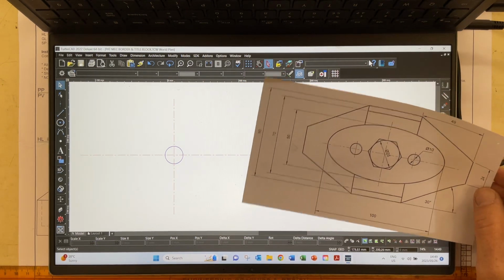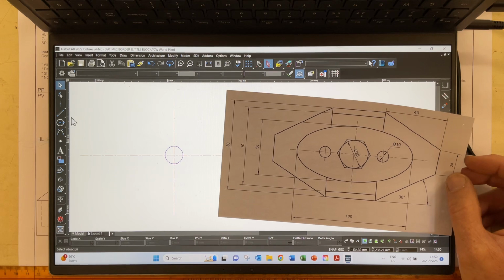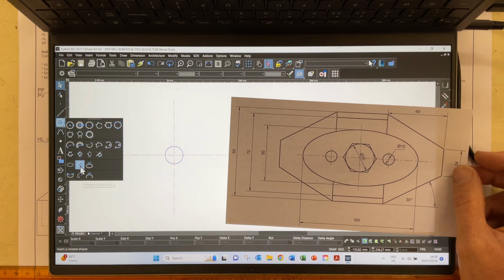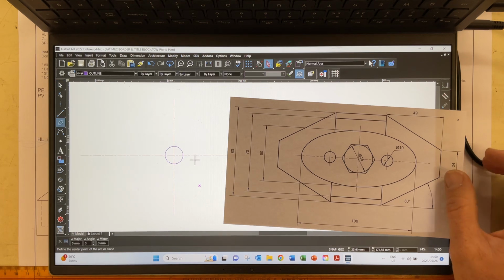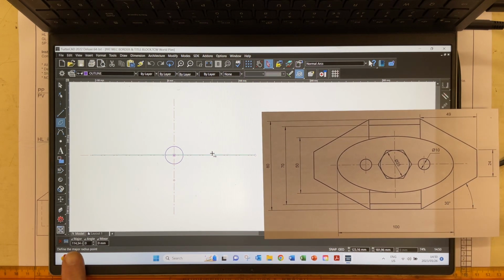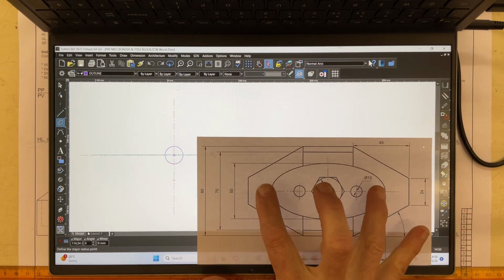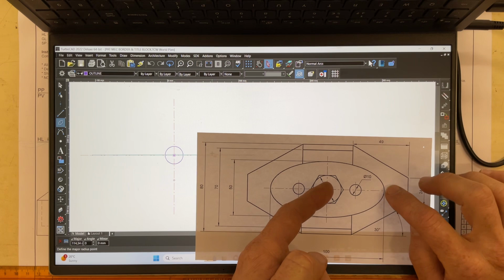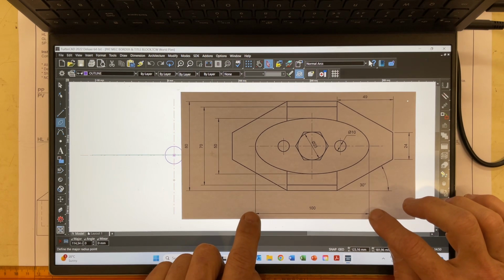I know I'm going to draw in the ellipse over here. Right, so you know about ellipses, they have major and minor axes. Okay, we're going to go over here to this ellipse over here. It says rotated ellipse. Okay, so I'm going to click on that. I go into the center over here, and I'm going to be able to start by looking at what they call the major axis. Now when you're doing this, they don't want to give you the major axis as in the full major axis. They are working from the center to the outside of that. So what is that? It says over here that I've got a major axis of 100.